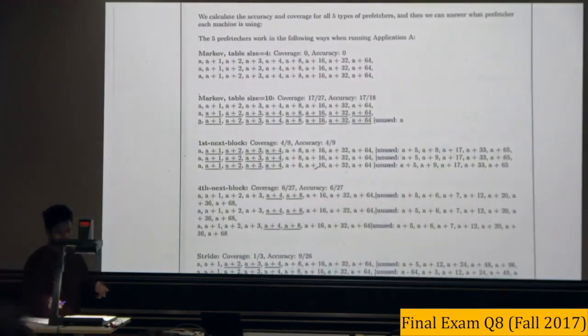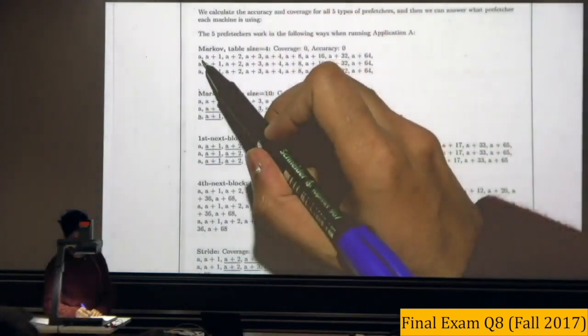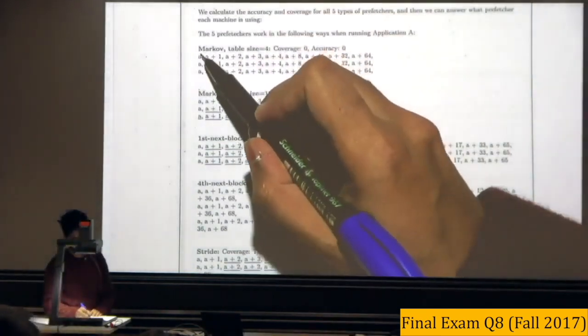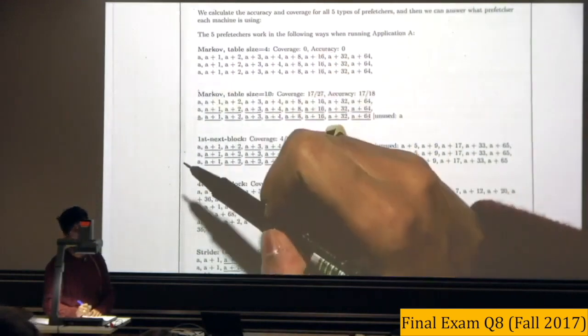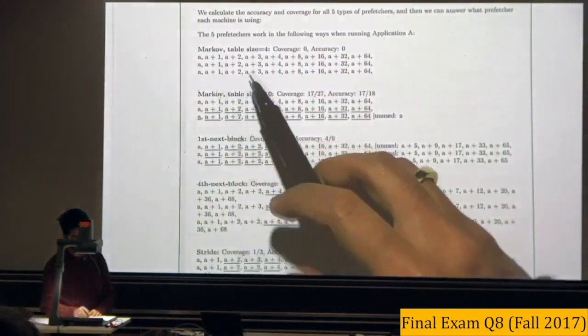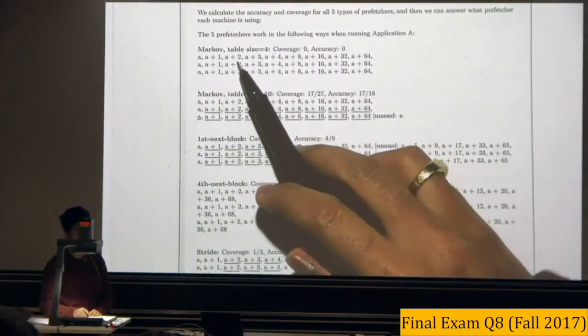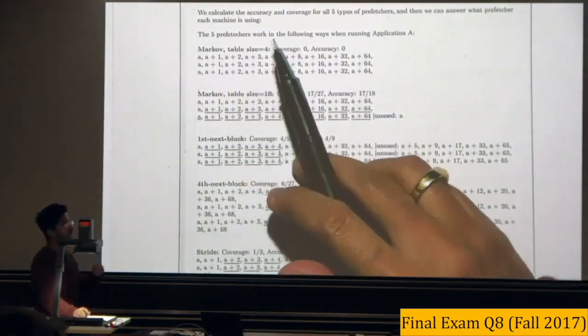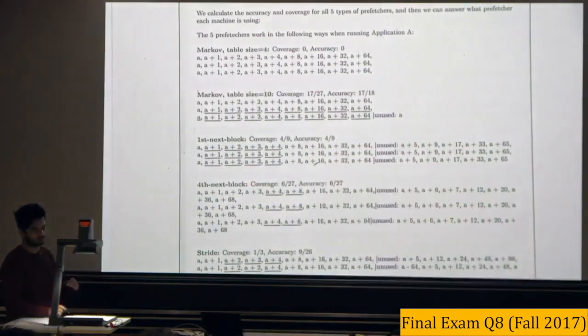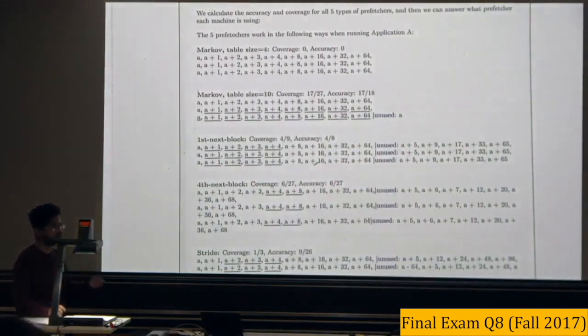So if you recall, what is a Markov prefetcher? A Markov prefetcher basically understands the correlation of the cache block addresses. So whenever you have a cache block address A and A plus 1, it learns that A plus 1 is followed by A. That's the correlation it's learning. Similarly, it learns A plus 2 is followed by A plus 1, A plus 3 is followed by A plus 2, and so on. So the idea of prefetching in this context is, whenever you see, let's say A, it would issue a prefetch for A plus 1 after that. So that's the Markov prefetcher, right?